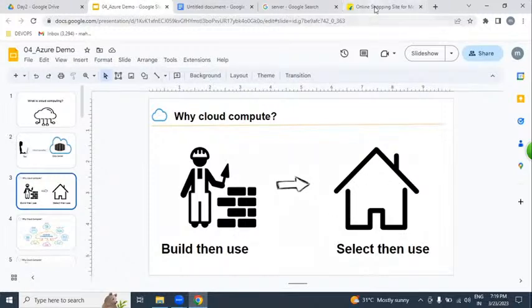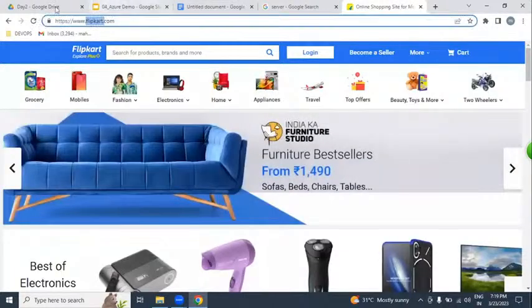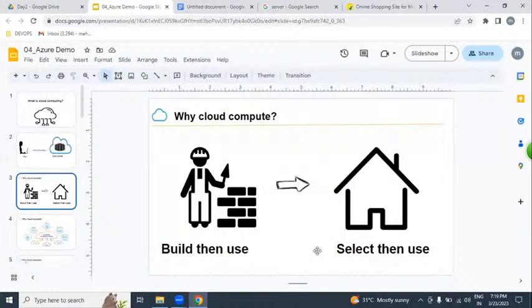Based on usage, we pay rent every month. First we get rental based infrastructure, meaning servers, network and storage, and we can place our applications very easily. Based on usage, we pay rent every month. This is exactly cloud.